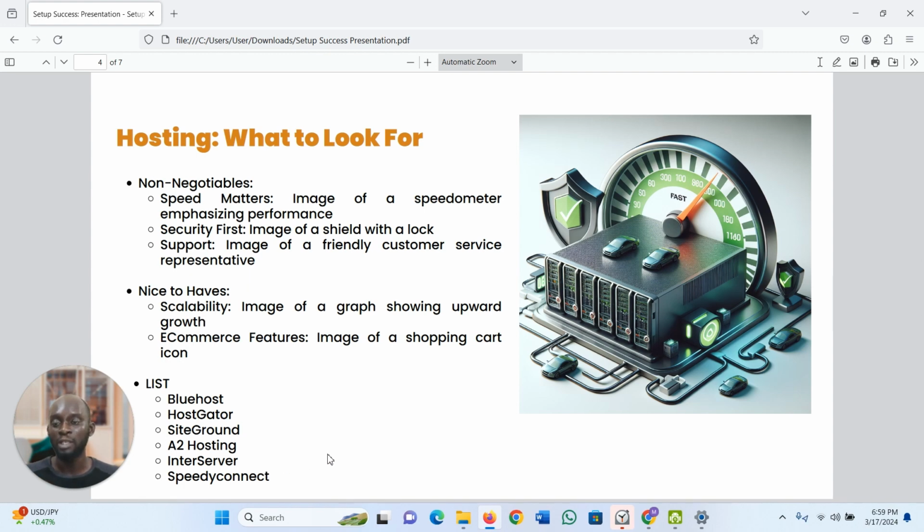They have a very good pricing model and are very cheap, so they could meet our budget at that time. That's why I decided to pick them. If you don't have too much money to start up, maybe you want to build something small, I think Speedy Connect can help you. Although you have to find out more specifically, there are also Hostgator and the rest, if you can get some structure like that. But for me, once I tried it, what met these three criteria was Speedy Connect.